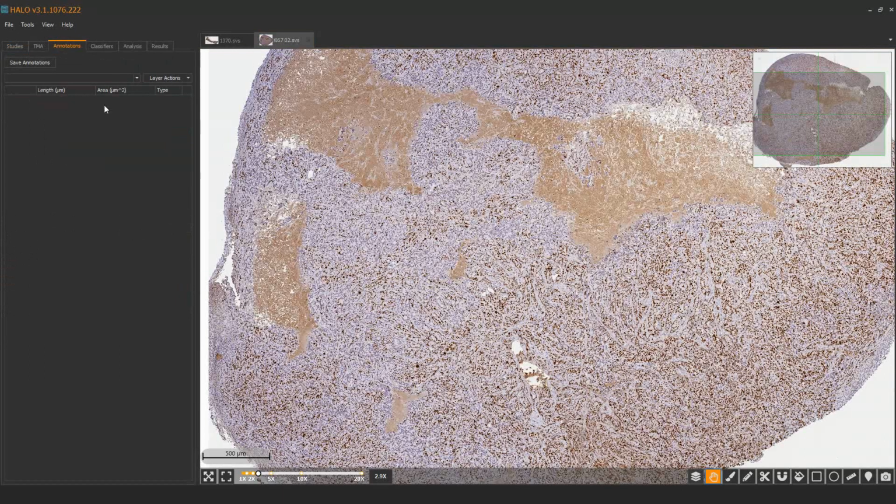So what we've got here is the annotations tab, and at the bottom I have some options for selecting regions of the tissue you want to use for analysis. The way I describe it is that annotations are a manual, possibly semi-automated way of selecting the tissue. The classifier is using machine learning, so it's quicker. But annotations are useful because they're directly drawn or created by the user, who is sometimes a pathologist, so you're getting a very, very precise selection of tissue. The downside to making annotations is that if you want to make a lot of them, it's going to take a long time, whereas a classifier might work a bit quicker. But we'll show both, and hopefully it will become apparent which one to go for when you want to select regions of the tissue.